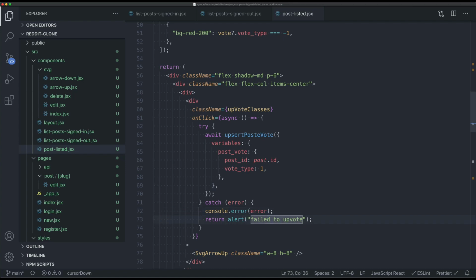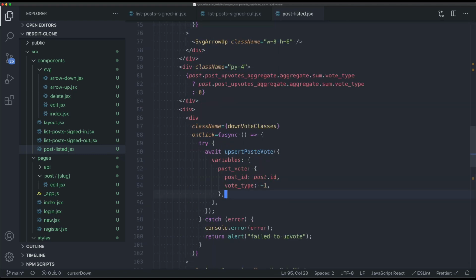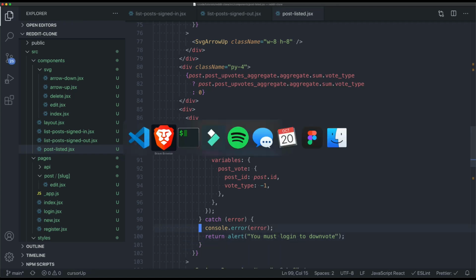Must log in to upvote. And for downvotes, you must log in to downvote. I think that's it.